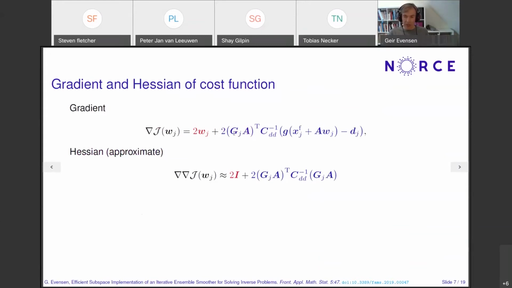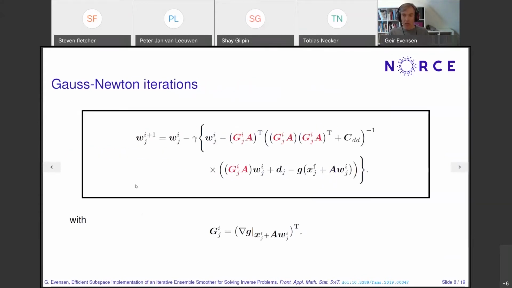You have the tangent linear operator of the model here. This is the initial ensemble again. You can also compute the Hessian or approximate Hessian and use this in a Gauss-Newton method. With some manipulation, we end up with the following equation as an iteration of the W's. Each of these equations is completely independent of the others, but we now have an iterative scheme for each realization. And we have to evaluate this particular term, which we could do using an adjoint, and that would correspond to ensemble 4D-var.